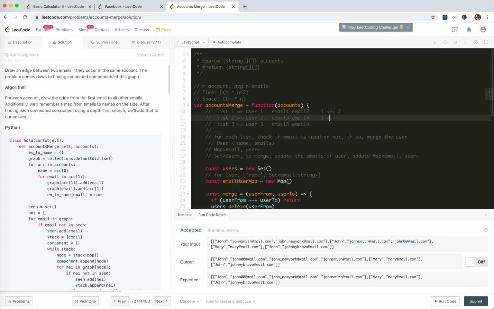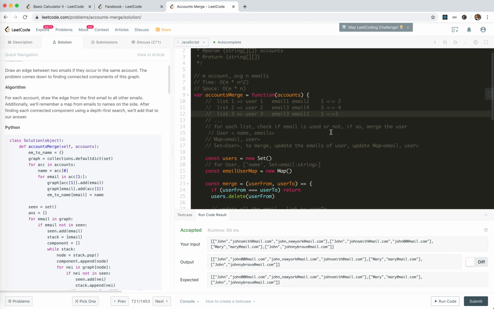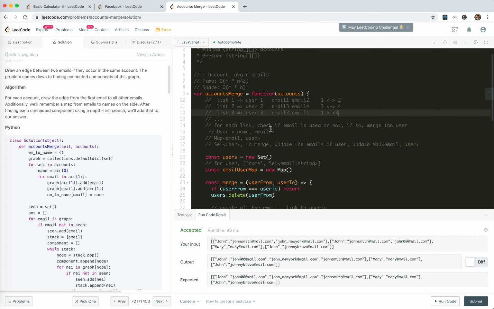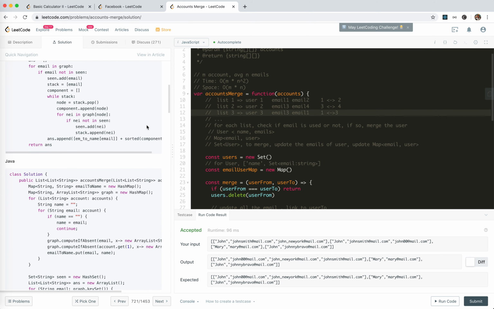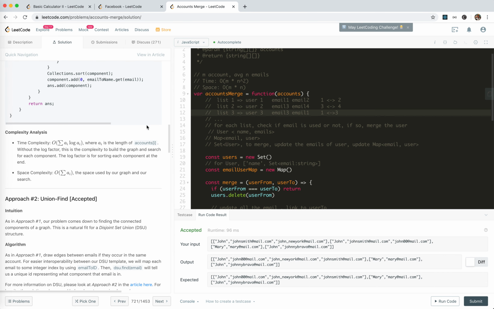And here 3 is connected to 4, and now there is 3 connected to 1, so 1 3, 1 2, 1 3, 3 4, so 2, 1, 3, 4 are all connected, right? Yeah, so the problem becomes how many of these paths could be found. Well, it's very clever. I'll skip writing this.